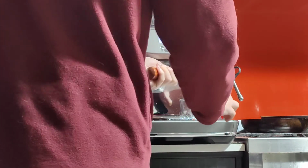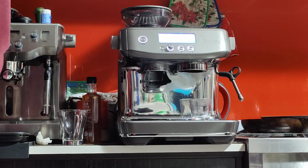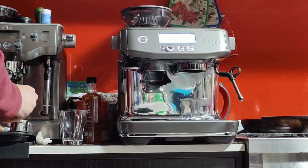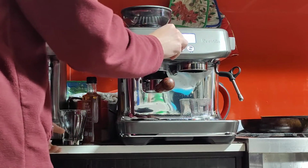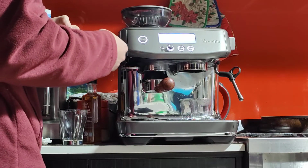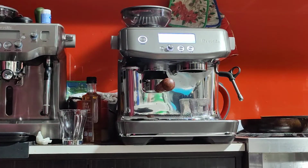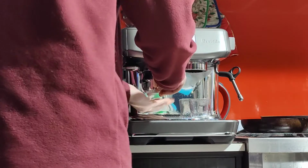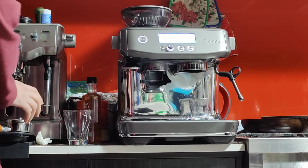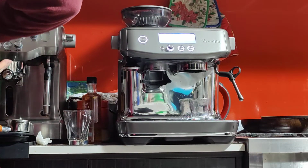Okay, take out the portafilter. I'm going to do the same process of grinding, but this time with less talking, because you already know what we're doing. Calibrate my scale. Okay, because we increase the grind size, we'll reduce the grind amount, because the grinder will be a little bit faster now that we increase the grind size, if that makes sense. That's my first dose. 9.4. Great. So I'm going to put it at 6.5. Hopefully 6.5 will be the one.